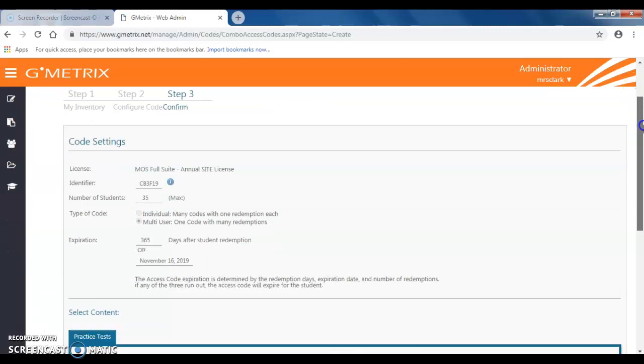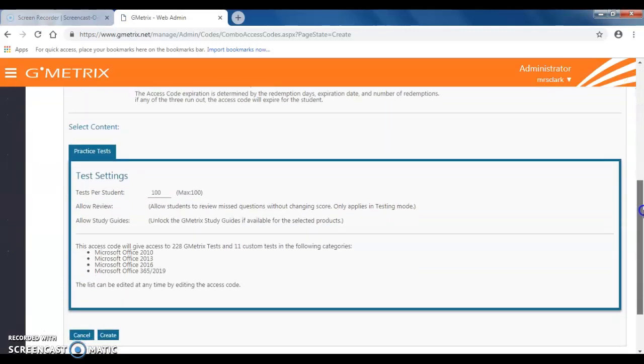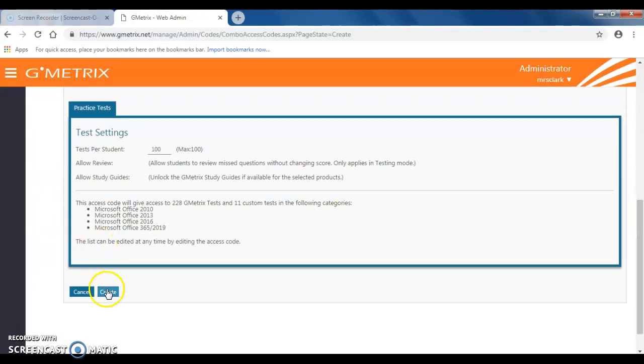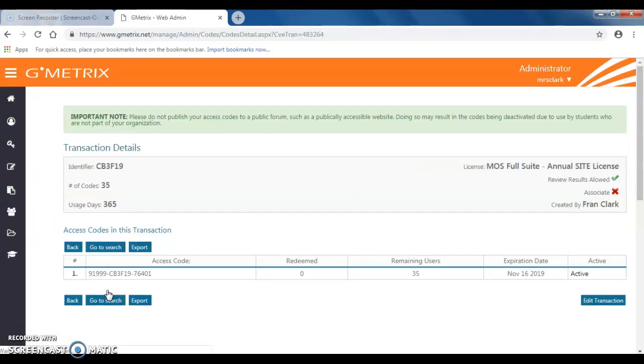This step simply shows you everything you put in there. You make sure everything's okay. You click Create. And there's your code. Look, it gives you a longer code. There's the information you put in there, and the rest is generated by Microsoft. You want to give your students this whole code when they sign up for their accounts. Again, this will be in part 2 when I show you what we do with that.